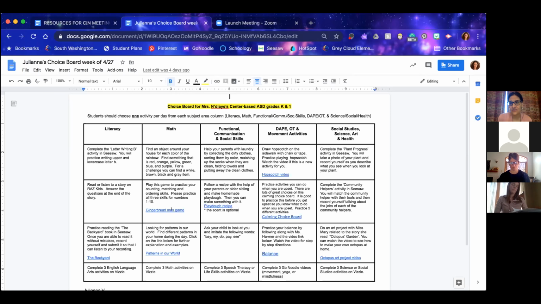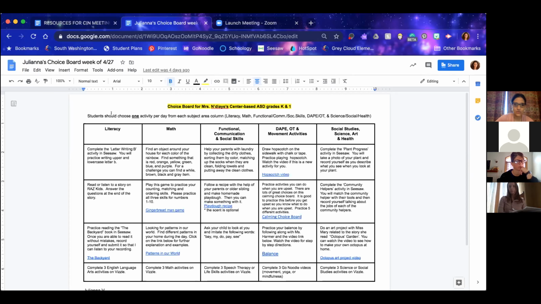Seesaw had tons of things with great lessons, but I found lots of times I had to go in and edit the directions to add things like when they did recordings for me, that they could use their own voice or the communication device. I wanted to make it friendly toward our population, because I felt like Seesaw was typically used for gen ed kids. So I wanted to make it usable for our kids. And most of the lessons I recorded my voice giving the directions so they could hear it, because a lot of my kids are minimal readers or not reading yet.